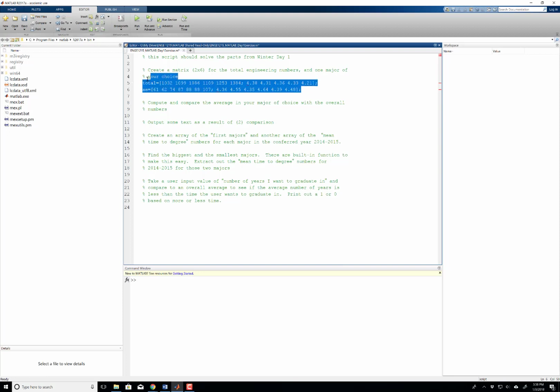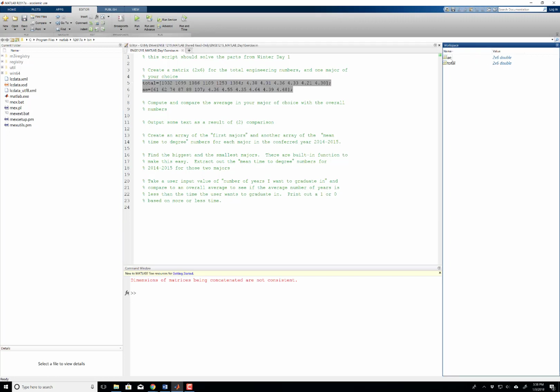Let's go ahead and see what it looks like if I run this section of my code. All right, so this is saying it's not consistent. So 1, 2, 3, 4, 5, 6, 1, 2, 3, 4, 5. So this top one, I messed up. I forgot to put in the last number. And this bottom one, did I do the same thing? I put in maybe one too many: 61, 62, 74, 87, 88, 107. I put one too many there. All right, so that was just an error telling me that I must have entered something wrong because it didn't look like a matrix as expected. All right, so now these are both 2x6s.